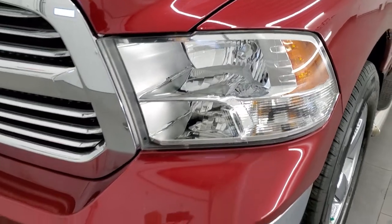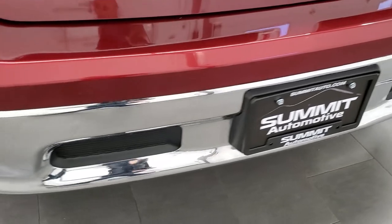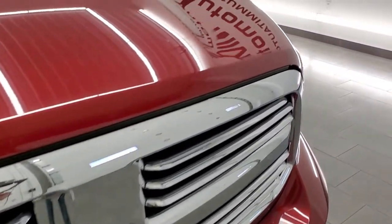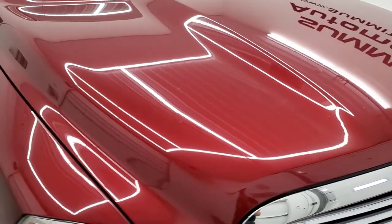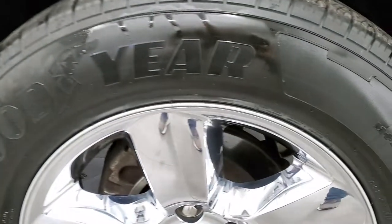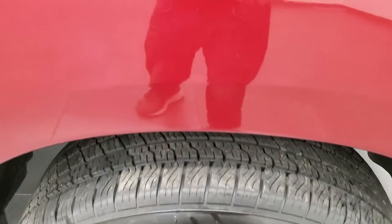The headlight lenses are nice and clear. This one does have the factory fog lights and the front bumper is in excellent condition — no major dents or dings, looks really good. It does come with the chrome trimmed grille and the hood is in very nice shape as well. I didn't see any major dents or dings on there. Passenger side front fender, same story — looks really good. The passenger side rim on the front is really nice as well, no scuffs or scrapes. Deep cherry pearl has just a little bit of metal flake in it and it looks really good in the sunlight.